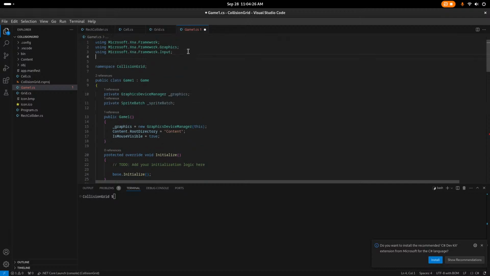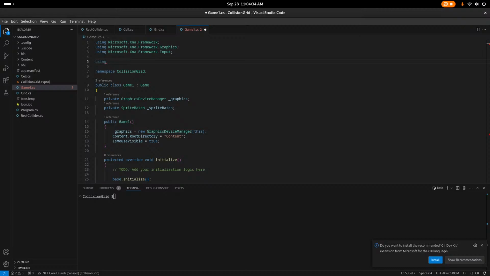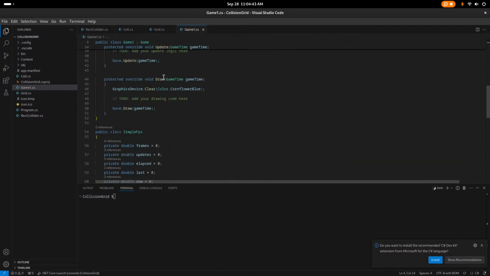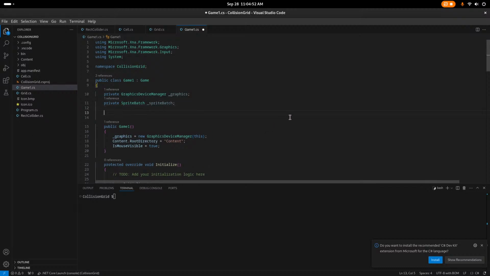So using, where is math even? In which namespace? It is in System. Okay. There's our little FPS counter that we will be using to see how many frames we have per second. Okay, let's create our little for loop that will go through our entire list and check if anything is colliding.